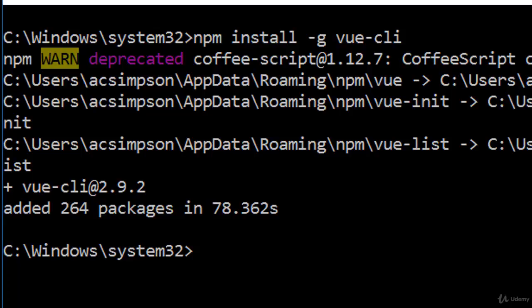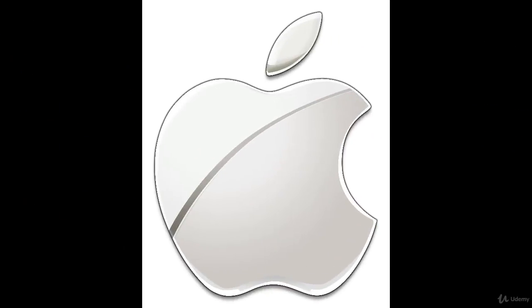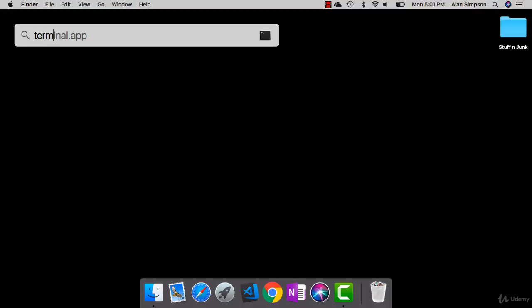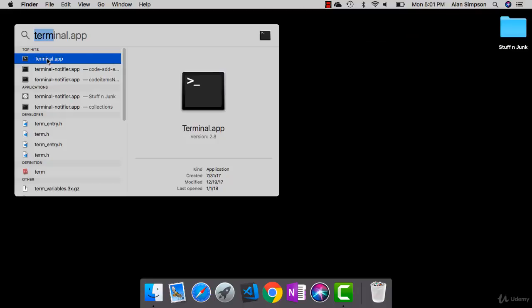So if you're not using a Mac, you can skip the rest of this lesson. Otherwise, for the second half of this lesson, I'm going to go through the same steps using a Mac rather than Windows. All right? Okay, so we need to install Node, if it's not already installed, and the Vue.js CLI, and Firebase tools. On a Mac, we'll be using the terminal window. You can open that however you normally do. If you don't normally open it, you can click the spotlight magnifying glass near the top right corner, type terminal, and you should see the terminal app, and you can just open it from there.